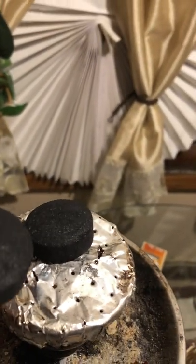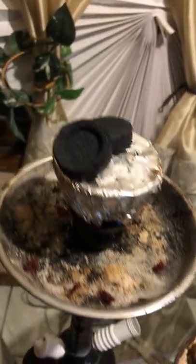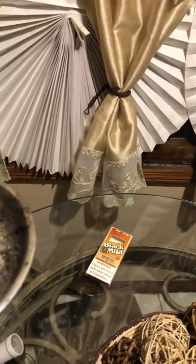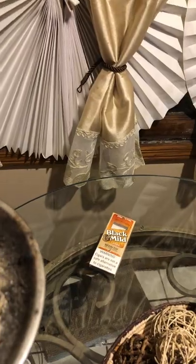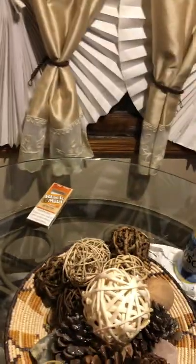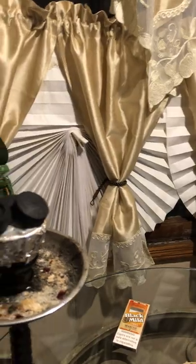This is what I do. I do one down, one up. They say you only need 3 coals, but I tend to use like 4. So it's your own preference if you ask me. So you put them like that, pretty much. Now, this you will need, bro. You don't need this. It's a pair of thongs. Tongs. Tongs.